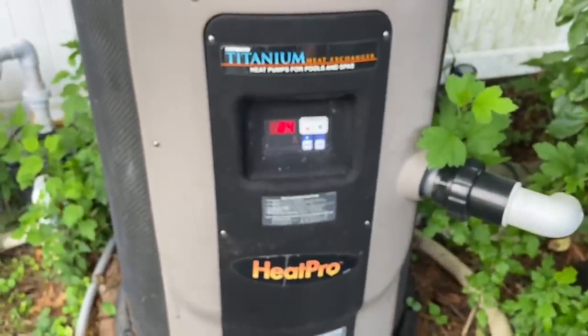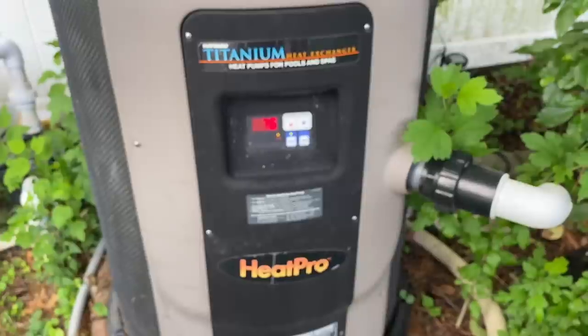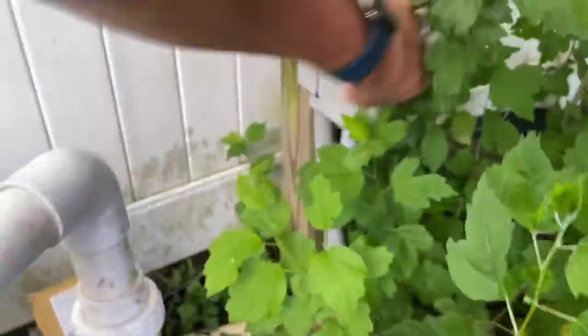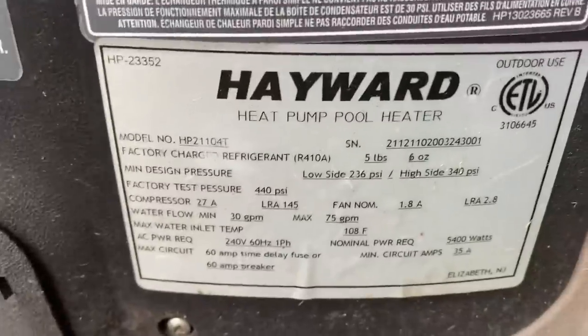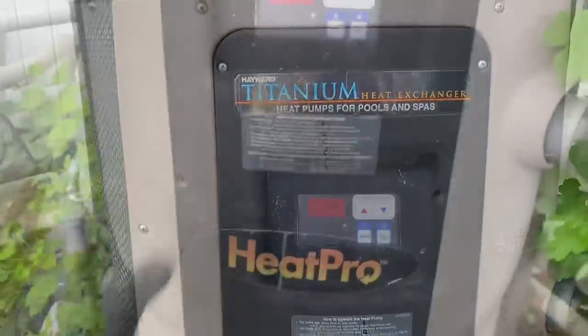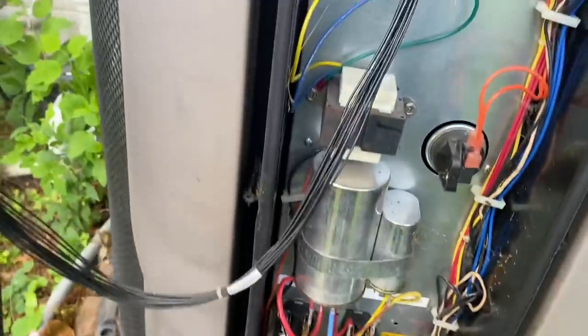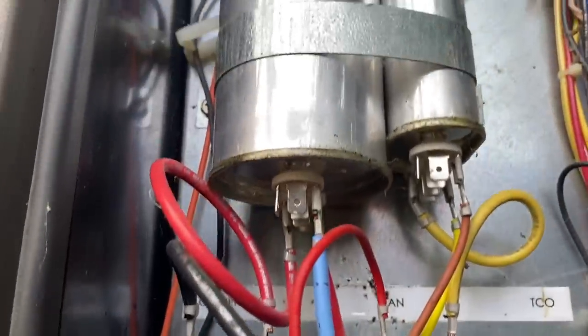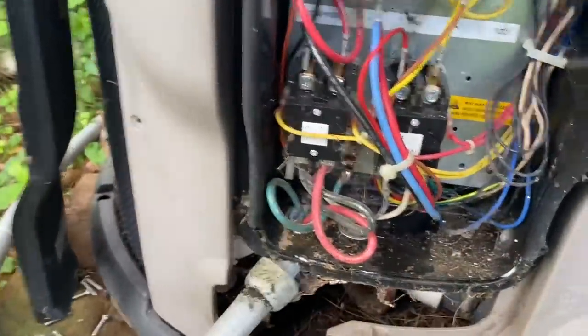Somebody mentioned the motor of the fan. Where's the power for this? Damn, a lot of gear wigs in there. Alright Peter, Hayward — let's get the knee pad. I don't hear the compressor. I'm gonna take this front cover off. There's your interface board, there's your pressure switch, transformer, there is the cap for the compressor, there's the cap for the fan. And we're leaking water here, so let's get the needle nose.